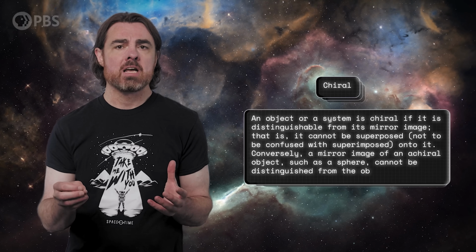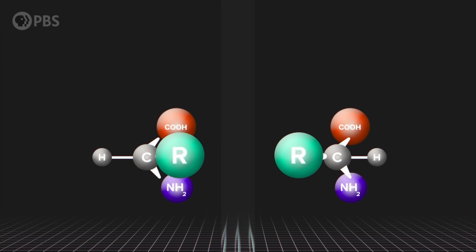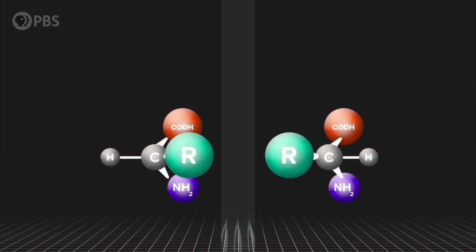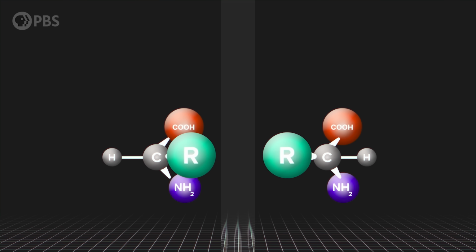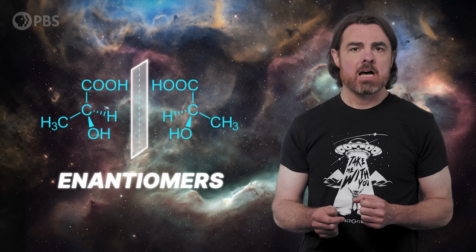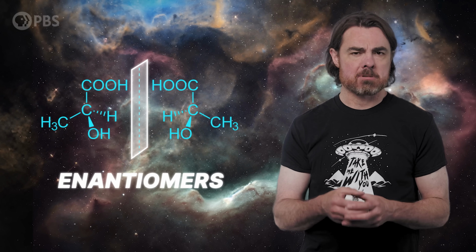Okay, so something is chiral if its mirror reflection can't then be rotated to perfectly match the original. Your hands are chiral because your left hand can't be rotated to match your right. Molecules can also be chiral if their mirror image versions are similarly non-equivalent. By analogy, we label chiral molecules as either left or right-handed, although the assignment of the label for each molecule is somewhat arbitrary. These mirror image forms, called enantiomers, are chemically similar but can behave very differently in biological systems.